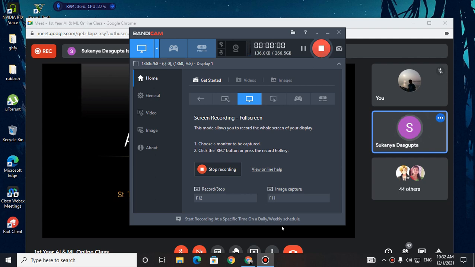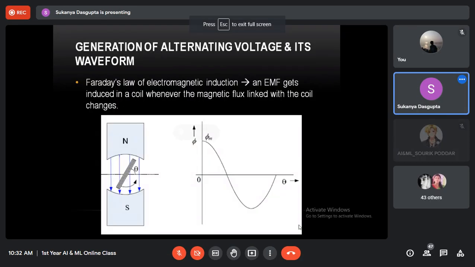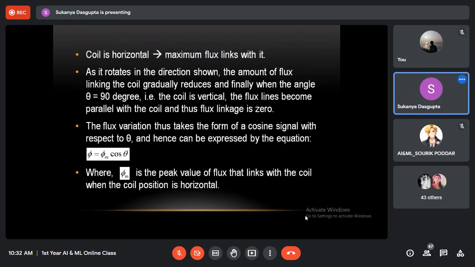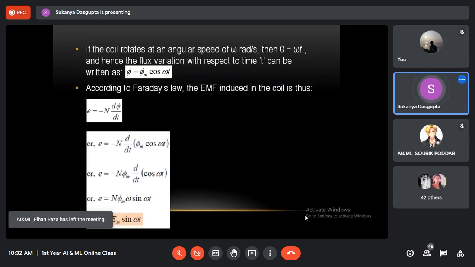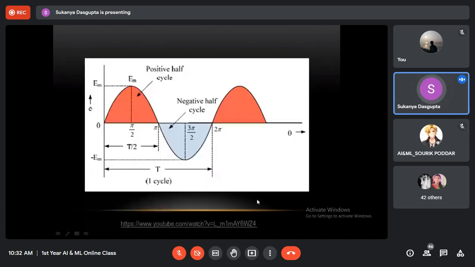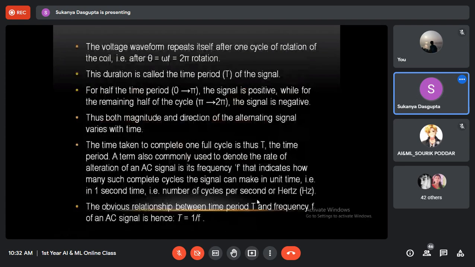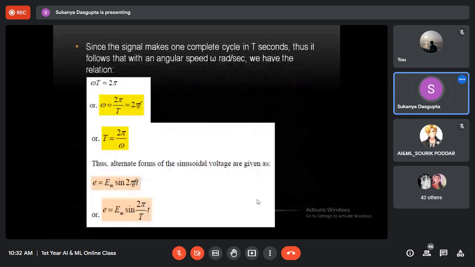Topic from module 2, that is AC fundamentals. So we have studied how to generate the alternating voltage, single phase sinusoidal voltage generation, both the graphical representation as well as the mathematical derivation, e equals Em sin omega t, was discussed in the class. Few terminologies like time period, frequency, average value were discussed in the last class.